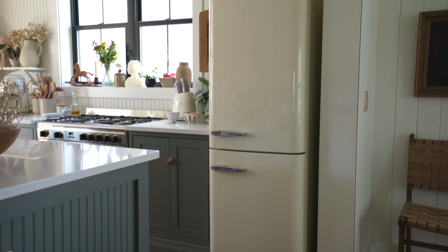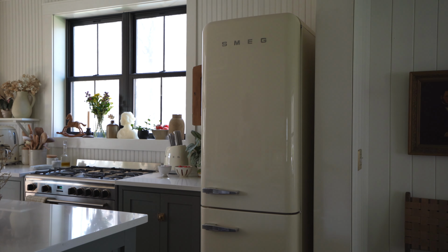The far side of the kitchen that has the walkway in between the cabinets and the island was the trickiest thing to design, but it turned out to have such a good, efficient flow to it. When I started designing this side of the kitchen, I actually started with the fridge and worked everything around it. The retro fridge was like the most important element in the kitchen for me at the time, and I still love it and I still would not change it.